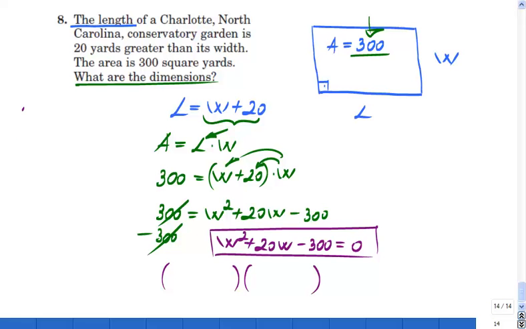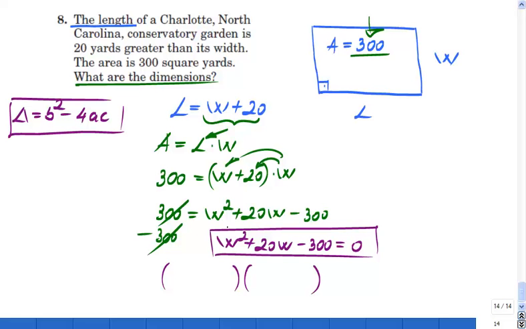Obviously, remember I told you that one thing to check to see if that trinomial is factorable will be to check for its delta, the discriminant, which is b squared minus 4ac. Okay, if that's positive, you have solutions, but if it's negative, there's no way to have real number solutions for this equation, and you can stop. There's no way, right? But we assume that for this problem, because they're talking about real dimensions here, that will not be the case. This is a possibility of real roots. Okay, so let's try to factor this trinomial.